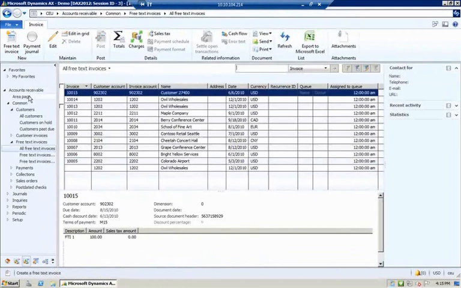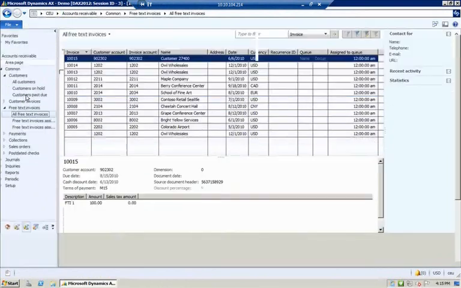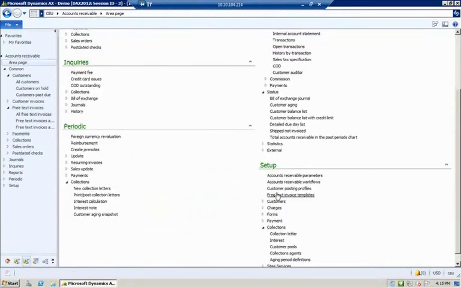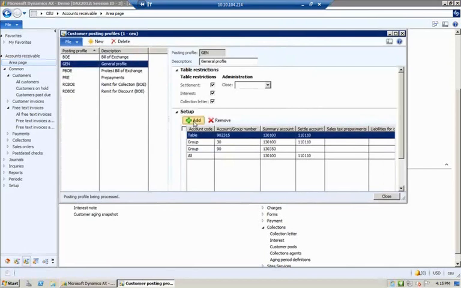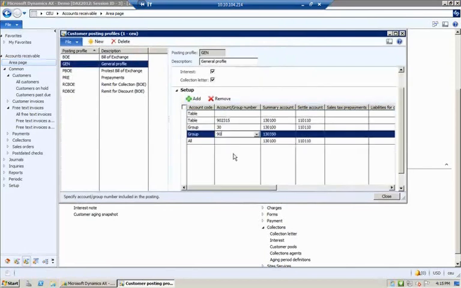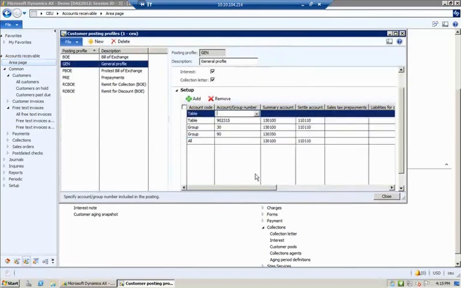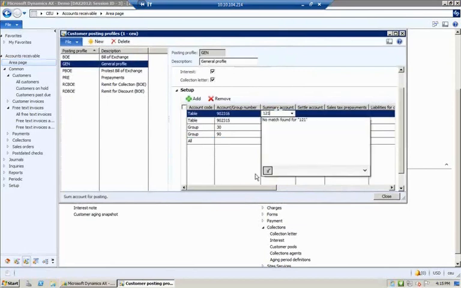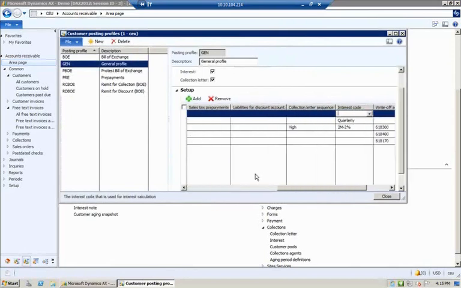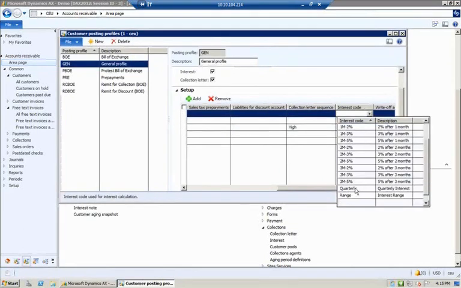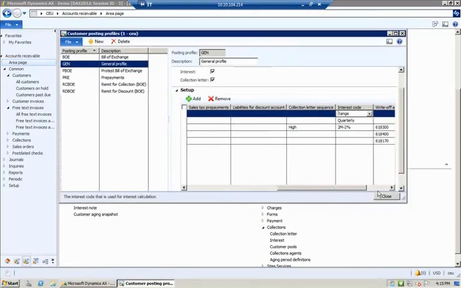And one thing that I did forget to do is if we go back to the accounts receivable area page and go to our customer posting profiles, we need to create a record for customer 902316. And we'll do the interest code of range.